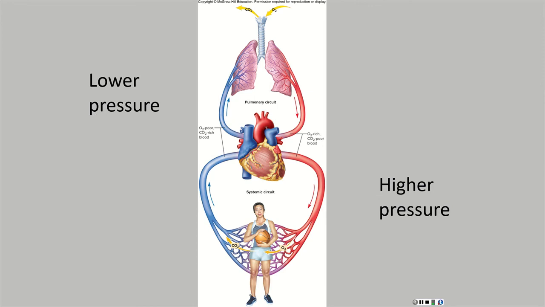So let's talk about blood flow. Now, when we're looking at the heart, the right side of the heart, which it's kind of difficult to tell, but really the right atrium is right here. The right ventricle is all of this area right here. The left atrium is kind of hidden. We can see a little bit of it right there, but it wraps around. That's the left atrium. The left ventricle is right here, but most of it is on the back of the heart in this view, so we don't really see it.